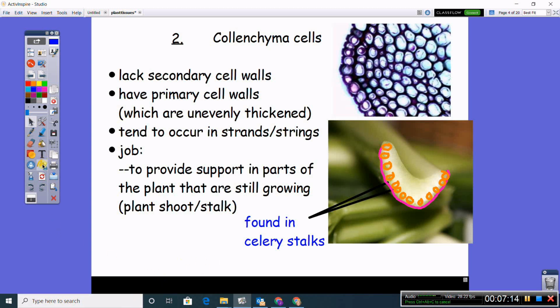So if we take off whatever I've drawn in there, okay, your collenchyma cells are going to be right about here. These little circles that I had drawn over, okay, these little circles here, those are your vascular bundles. So if you remember, if you were in 3rd or 4th block and you did that monocot-dicot coloring sheet, you might remember seeing some of these little vascular bundles that have xylem and phloem. That's not what we're talking about with collenchyma cells. Collenchyma cells are going to be more external, and they're going to create those strings that are very characteristic of celery.